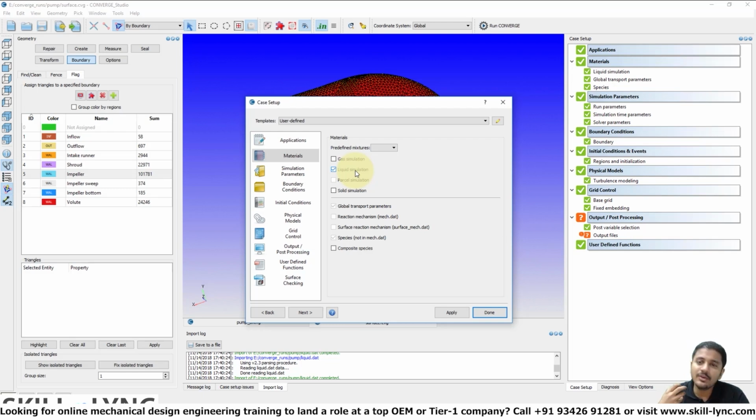Now we are not going to be doing that because running a centrifugal pump simulation with moving mesh and cavitation can be extremely expensive, and in order for the simulation to run correctly, it can take a lot of computational time and also memory. So in this particular case we are going to stick with incompressible flow only, and we are going to be doing only a liquid simulation.